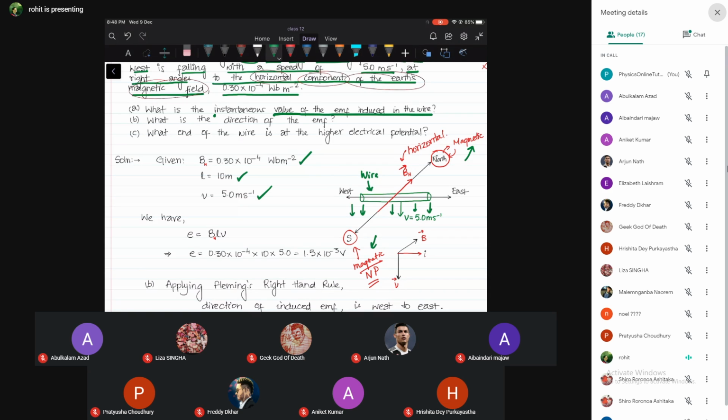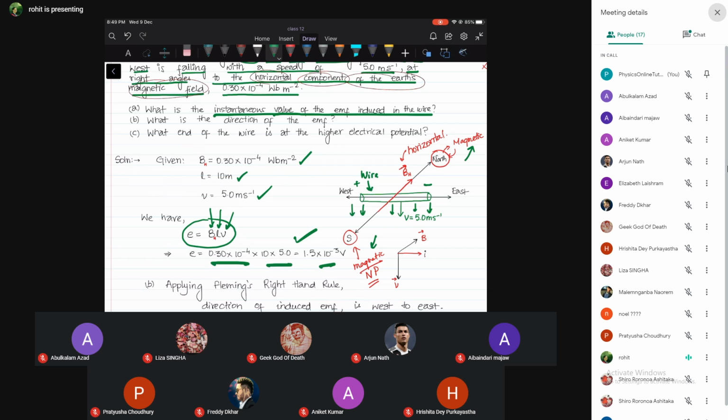Do you agree with me it is a problem from motional EMF or not? Whenever a rod is going to fall, one end of the rod becomes positive and one end becomes negative, because electrons will be drifted in some direction. That's why we develop motional EMF. And the expression for motional EMF is what? You take the magnetic field, you take the length, and you multiply with velocity. And that is what we are doing right now. See, we got it easily. I hope you have understood the question.